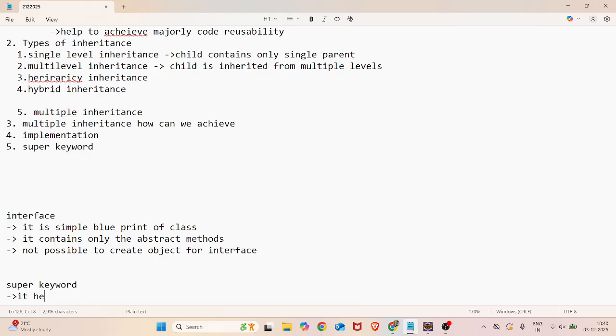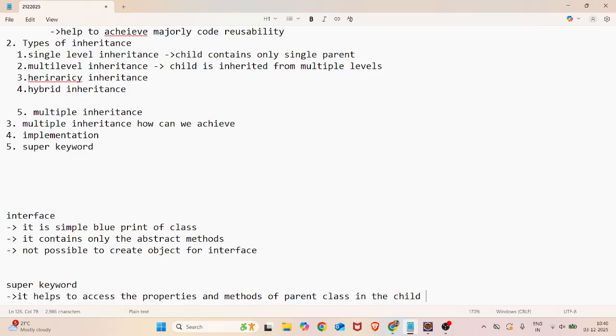It helps to access the properties and methods of the parent class in the child class.